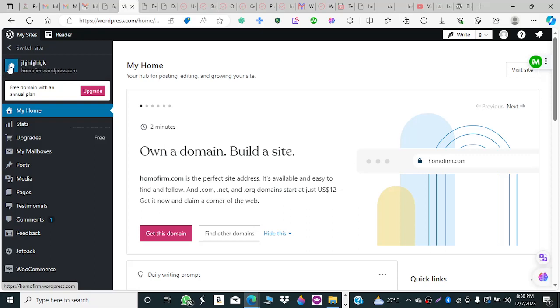This is the name of your website here, but I will show you when we get to that place. All the features you are seeing at the left menu here are the same features you will see when you create a custom website. It is still the same WordPress.